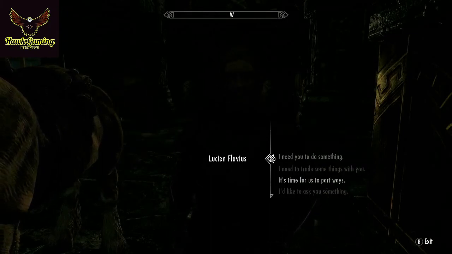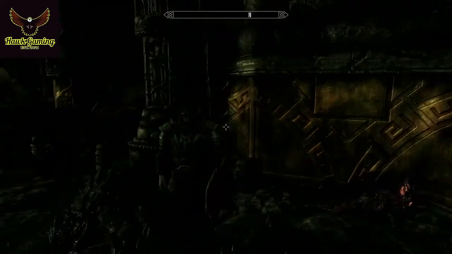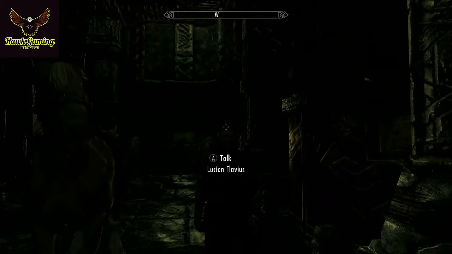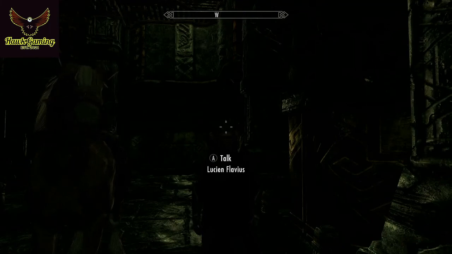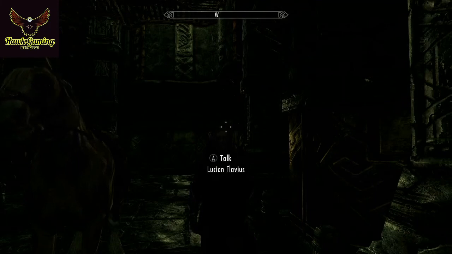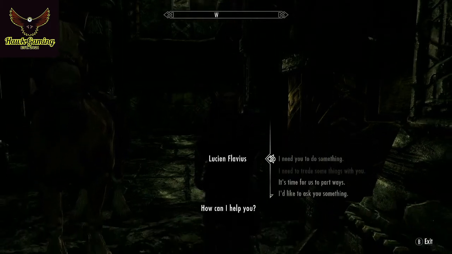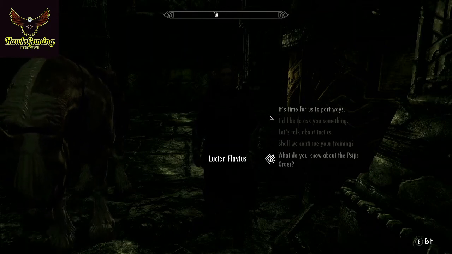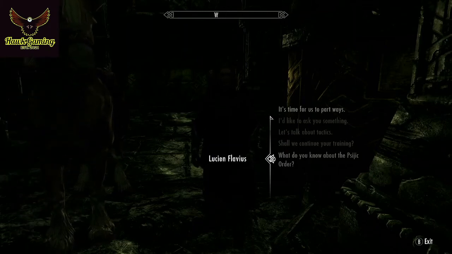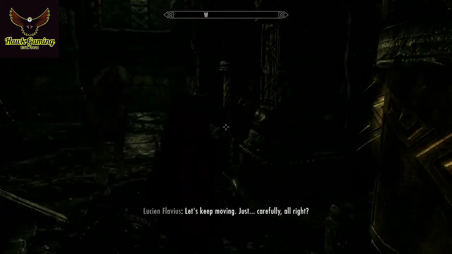Okay. So, what's next? That appears to be that. Another thing that's really cool about Lucien is you can download updates for him, or patches, that include lines of dialogue for a lot of other mods. I think for Wormstooth there's one as well. I might go ahead and download that. They actually comment on a lot of the quests that you're doing. You can see down here, I can ask him about the Sigic Order. That's because I was busy with the College of Winterhold questline, where the Sigic Order actually speaks to you. I don't know, he's quite a follower. Let's keep moving. Just carefully, alright?